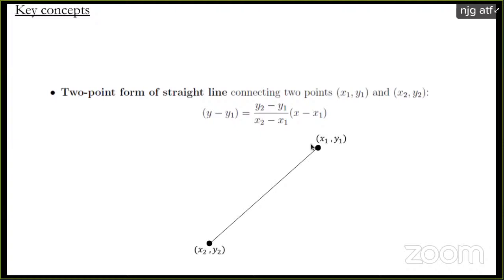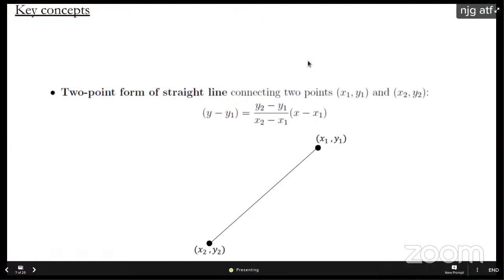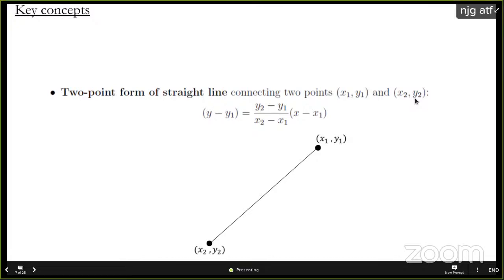So you can convert from one form to all the other forms. There are 4 forms of a straight line. If you know the 2 point form, you can convert it into slope intercept form and two intercepts form, and vice versa. If you know any of those, you can convert it into the 2 point form. So, any doubt in this? No, sir. Okay, then we will do one more problem related to this 2 point form.